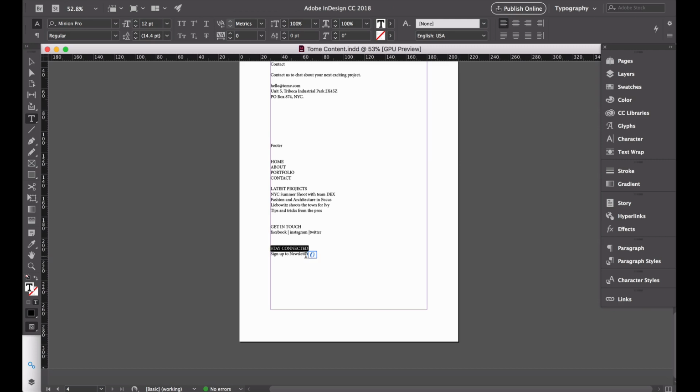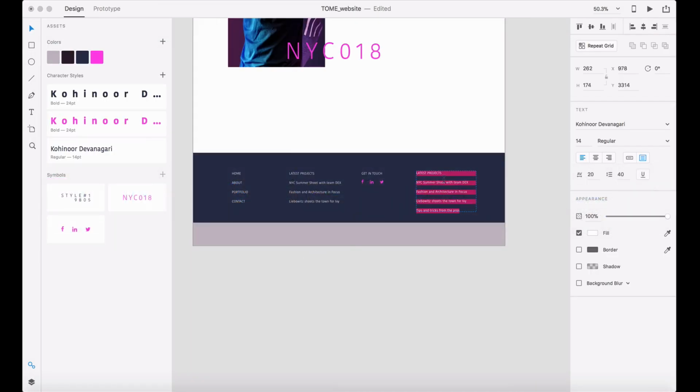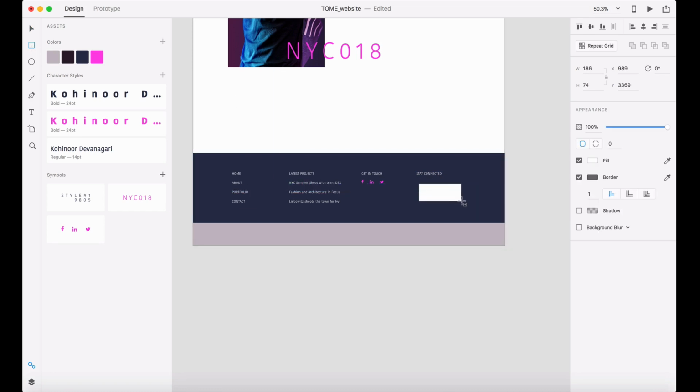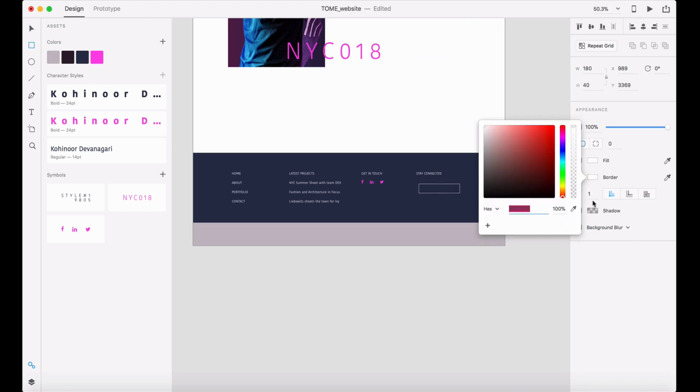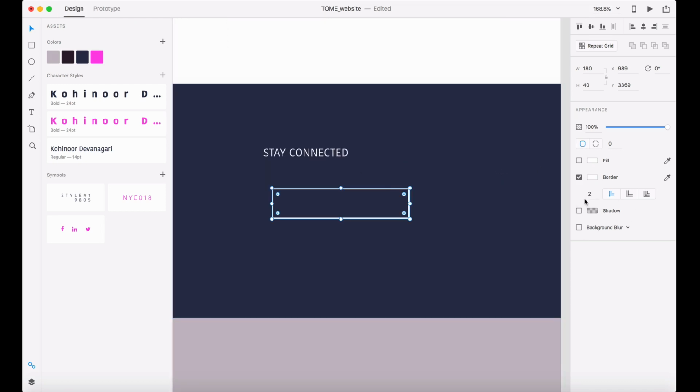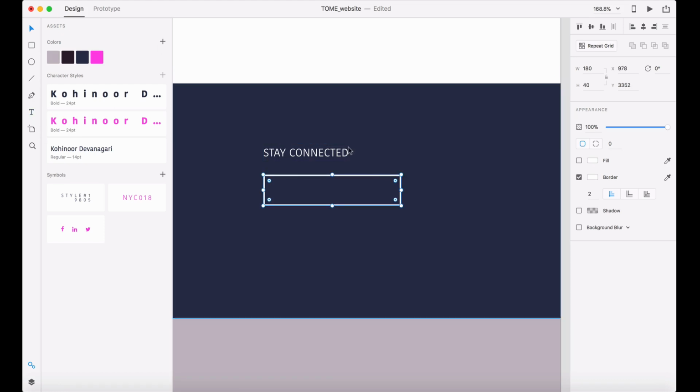So we're going to create a button. And again, we can place it into our assets. So I'm going to create a really simple button. Just draw whatever size you want. So I've got a width of 210 and a height of 63. Let's make it a little bit smaller, 180, and let's make it 40. I don't want a fill on that. I do want a border, but I'm going to make the border white. You can also change the weight of the line. So it's 1 at the moment. I can make it 2. Click on it. There we go. And then we just want to say sign up to newsletter.